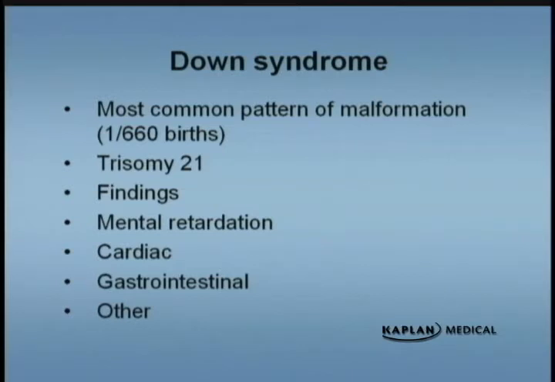Certainly, you'll see a spectrum of mental retardation from mild, moderate to very severe. You will need to remember cardiac anomalies, particularly endocardial cushion defects, also known as AV canals, and we will discuss those in the cardiology section. But there's a very high association with Down syndrome and cardiac malformations. Also gastrointestinal malformations, and the common one that you need to know is duodenal atresia. We've already shown pictures of that earlier in this chapter. Other malformations, we're going to show you the pictures, include eyes, the toes, the hands.